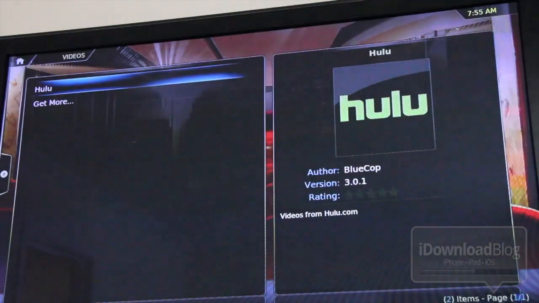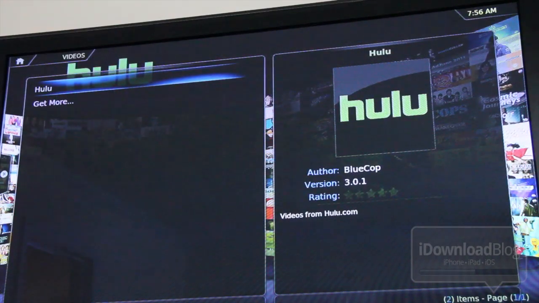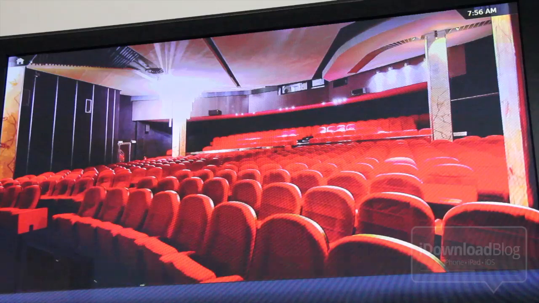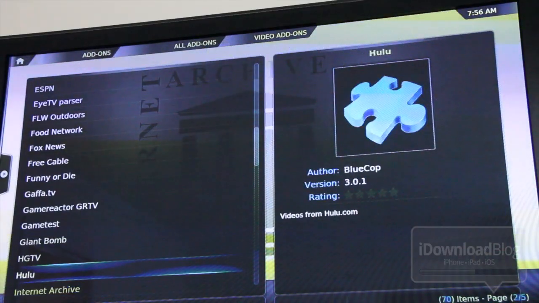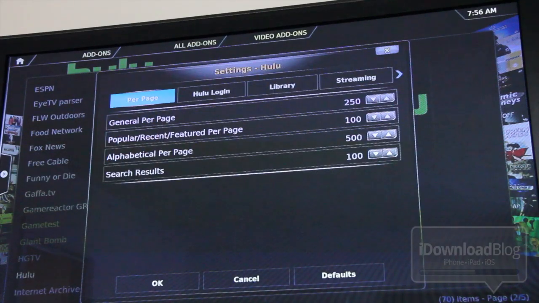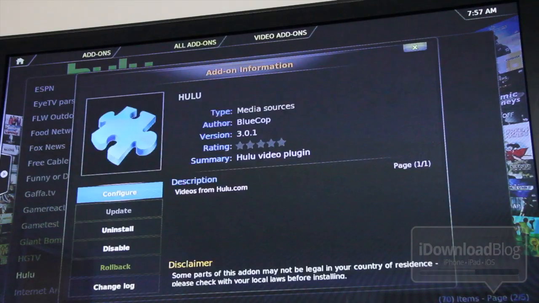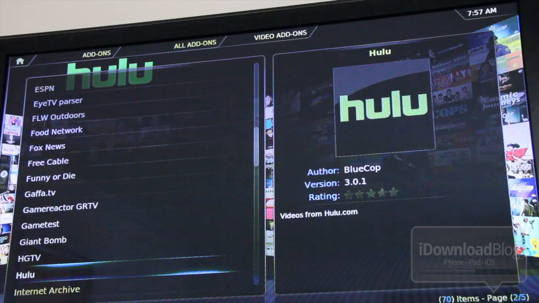Then you want to go back to the add-ons in the video and then go back to get more. Don't actually load up Hulu yet because we need to configure it. So you want to select Hulu again and then go to configure now since it's installed. And here you can actually add your Hulu logon if you have Hulu Plus, which I recommend because Hulu really is pretty weak without Hulu Plus. And then you can also set up streaming options, etc., etc. So here's where you can configure all your plugins, and this works for every plugin like Amazon, ESPN, etc. If it needs a username and password, you can do it there.